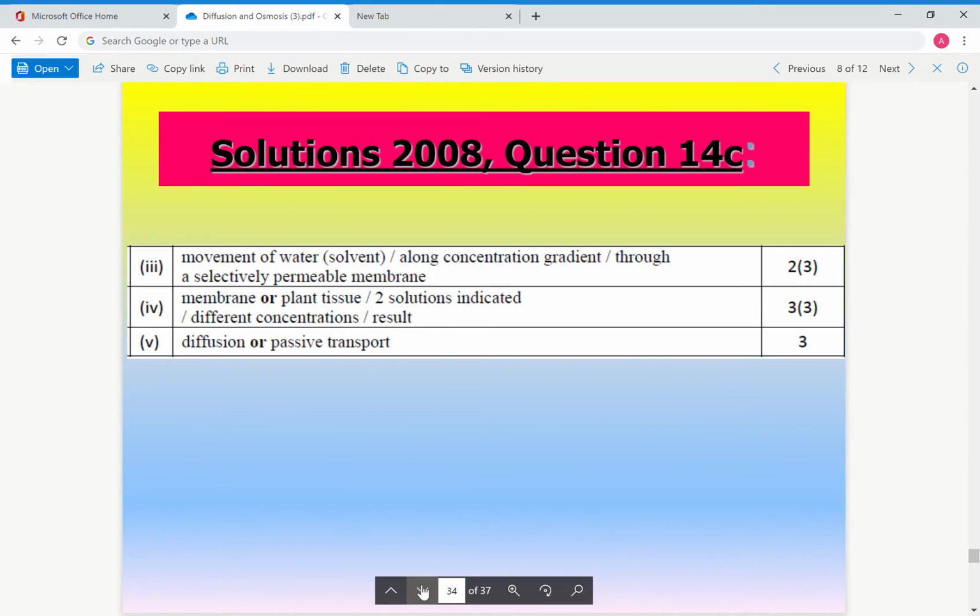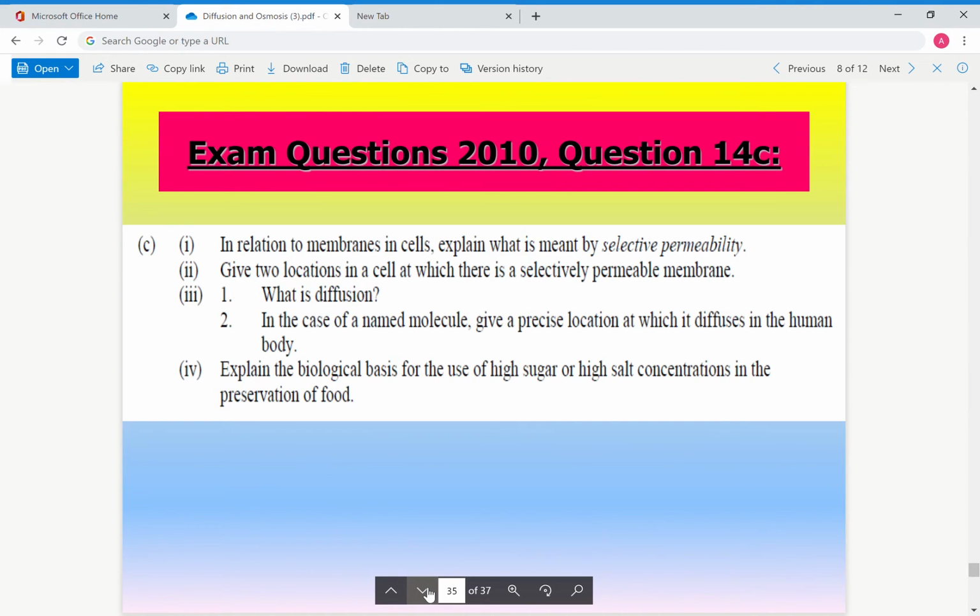This comes up a little bit in the Leaving Cert. It doesn't come up too often, but it does. You have to have an idea about diffusion and osmosis, in terms of things like permeability. Selectively permeable is the same as semi-permeable. That's like we were saying, it allows some materials in and doesn't allow others in. It's good to be familiar with the terms permeable and impermeable as well. Permeable will allow all materials in and out, and impermeable will allow nothing in and out.